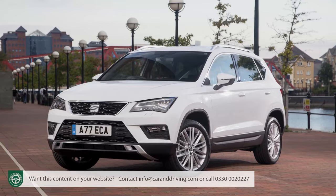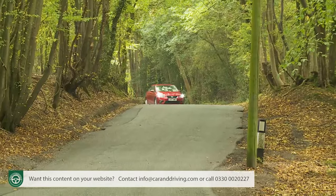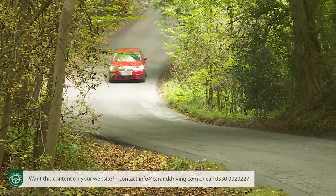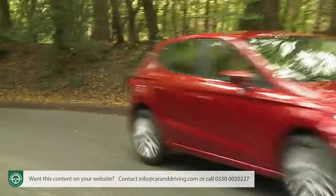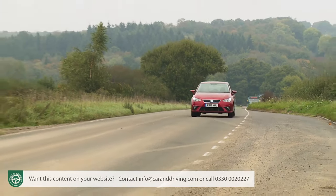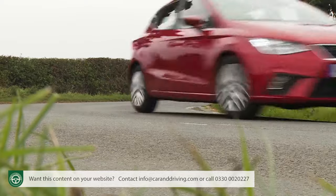In its larger Ateca and Leon models, SEAT has shown that its cars can deliver class-leading handling when the right fundamentals are in place — primarily a modern, sophisticated platform, which for the first time in its history this Ibiza now has. You might remark on the dynamic differences this Ibiza delivers: the big-car feel that so many supermini makers talk about but this one actually delivers. One of the things you'll notice is this model's rigid, rattle-free road-going demeanour, partly courtesy of a 30% improvement in torsional stiffness from the MQB A0 chassis.